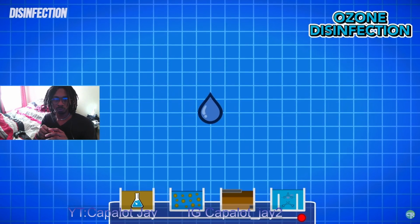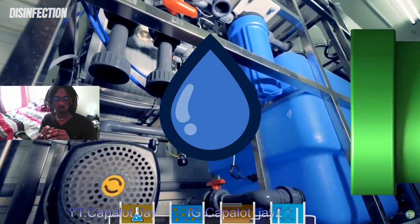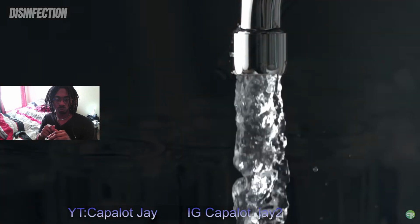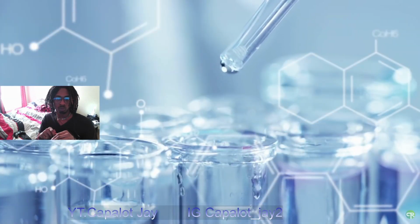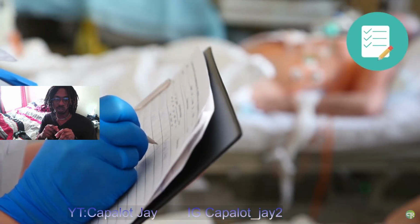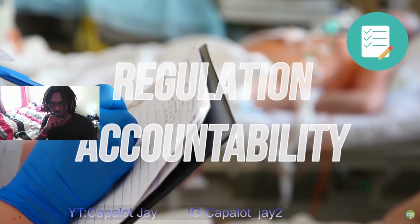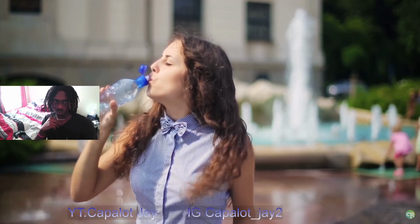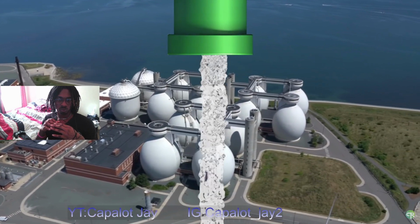water. After the water is treated in any one of these 3 disinfection processes, it's ready to be pumped into a city's pipe network for delivery to your tap. The water flowing out of a plant is tested for various levels of chemicals, particles, and other qualities all outlined in a plant's permit. This permit, set by the governing agency, regulates water quality and holds the treatment plant accountable in the treatment process. At this point, all the water is fit for human consumption per the permit, and the treatment plant is tasked with keeping it flowing through the pipes in your city.